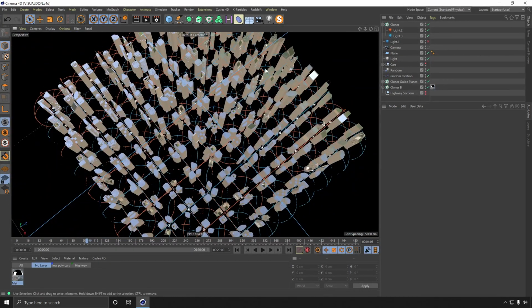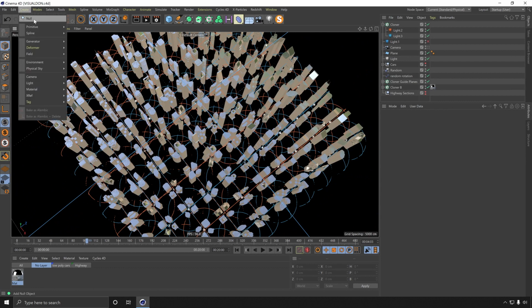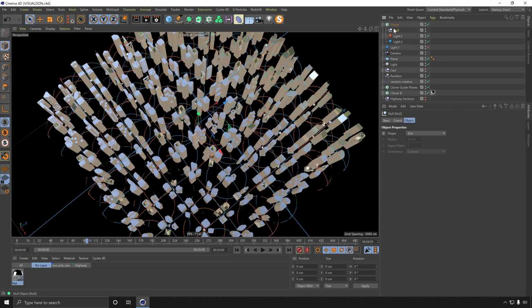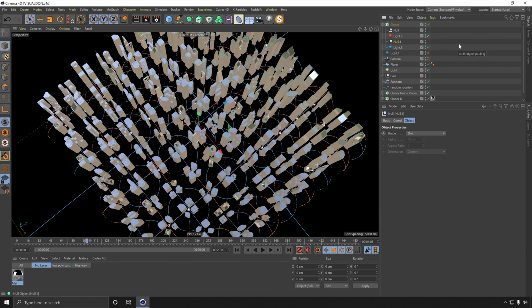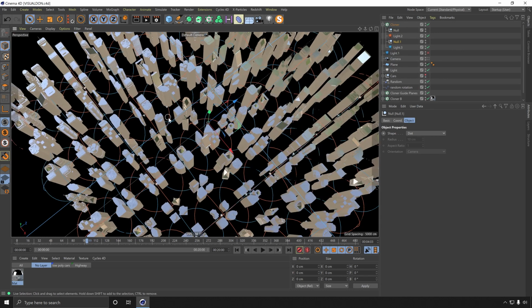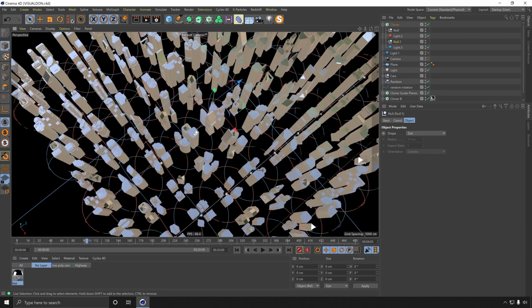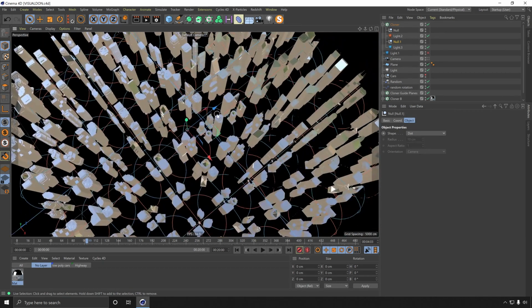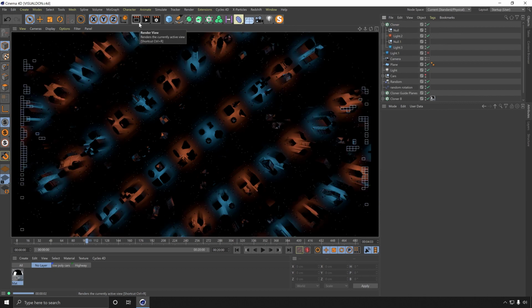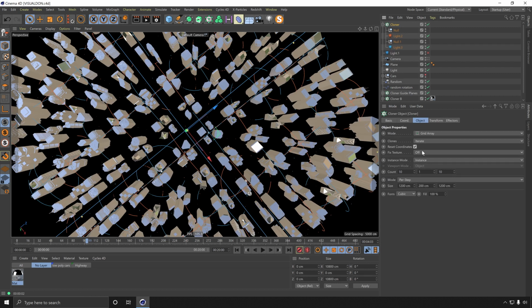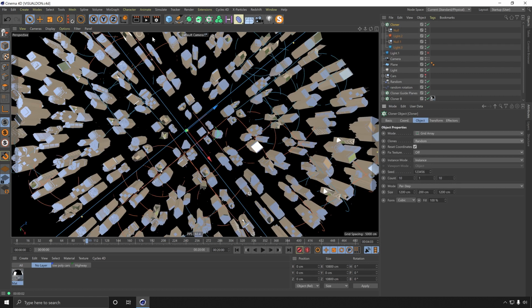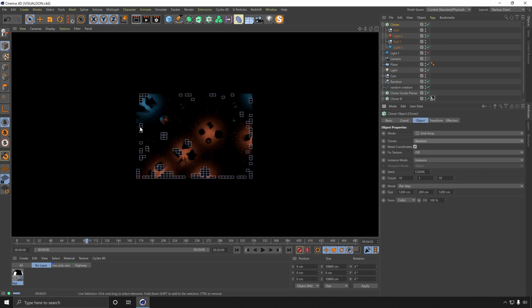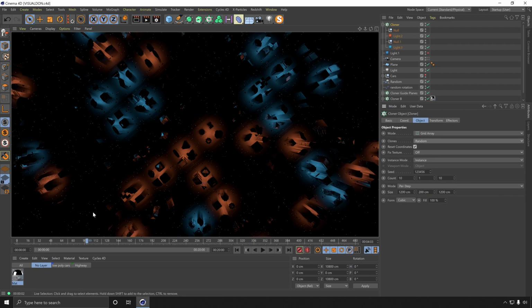There are too many of these lights, however, so let's create a couple of null objects and place them into the cloner separating these 2 lights. So now we are only going to get a light every other set of clones. However, in this iterate mode, we still get a regular pattern. So let's go and change that to random. And if I render this out now, it's gonna look a bit less uniform.